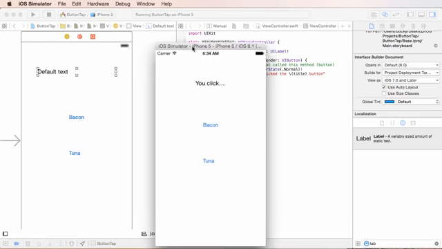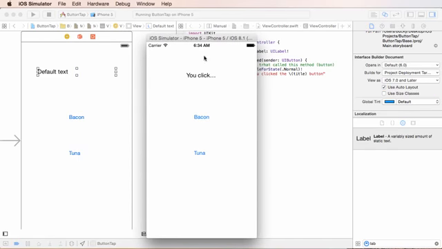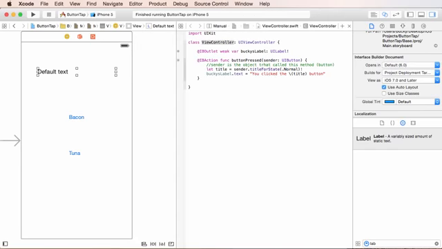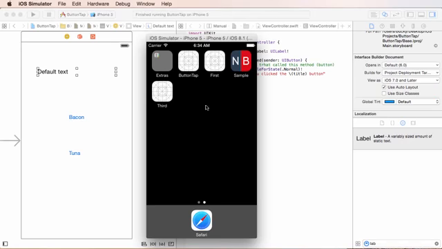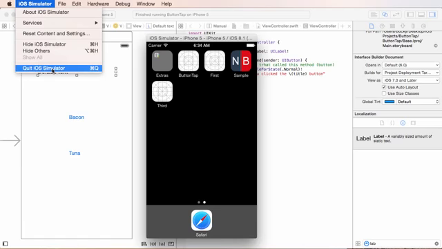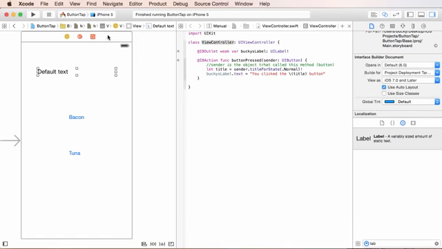Another thing that I want to mention is this. Whenever you just want to stop this app, you can click the stop button and it just stops it, in other words, exits out of it. Or if you want to get rid of it, you can just close iOS Simulator, quit iOS Simulator. It kind of achieves the same thing. So now let me run this again and hopefully we will have enough room.